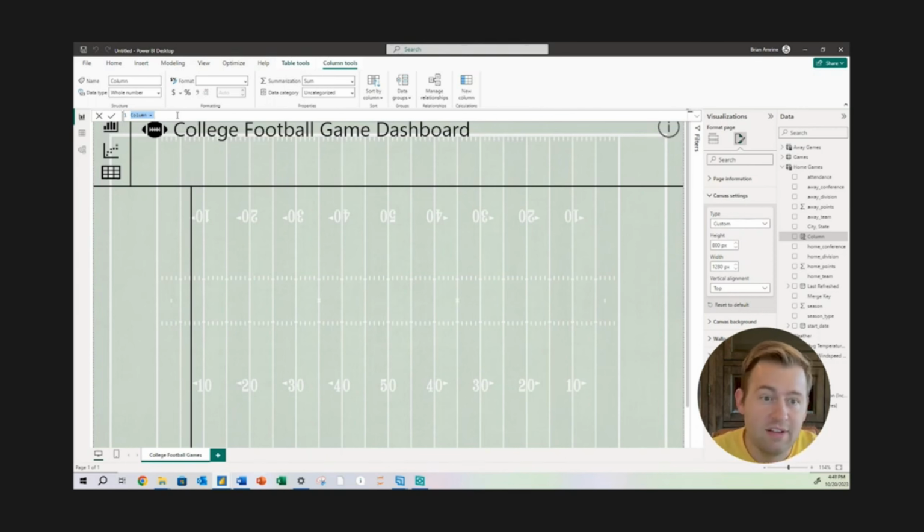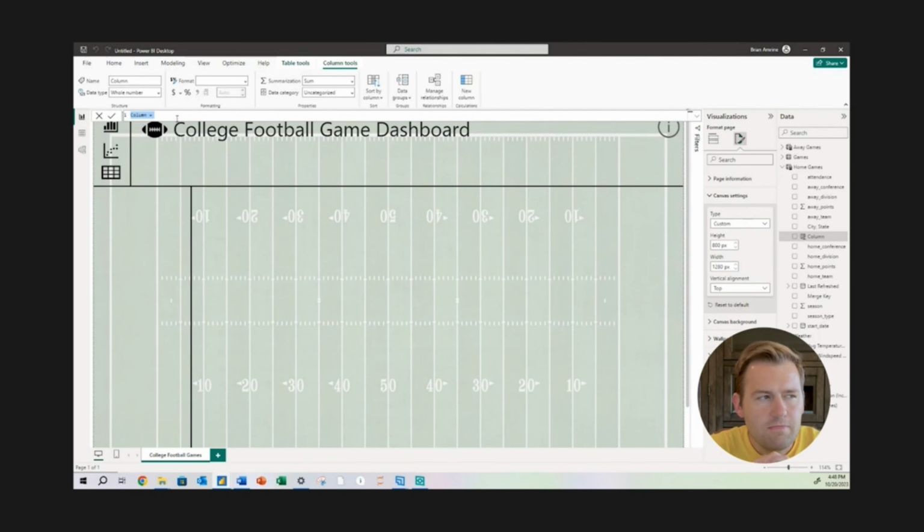What was your winning percentage? That's a good measure use case. So any kind of aggregation, sum, max, min, average, first, last, all of those are measure cases that we'll eventually create as well. But when you want to create something at the row level, not aggregated, to add an additional attribute to your table, that's a good column use case.